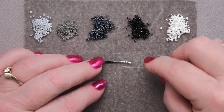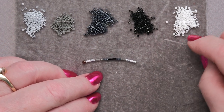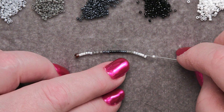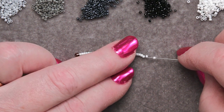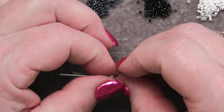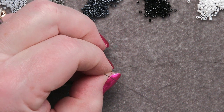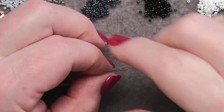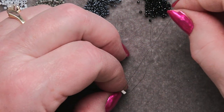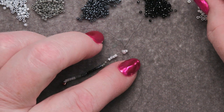So we're just going to continue the pattern. So here we're going to start off with a white. I pick up a white, I skip a bead, and stitch a bead. And if you remember that other episode, I also showed 4 different ways to start even count peyote. Doesn't work on odd count. So the only way I know, and I bet you there's somebody else out there who knows better than me, I only know the traditional method. So there we got the first little T.